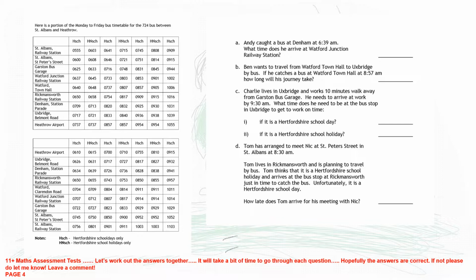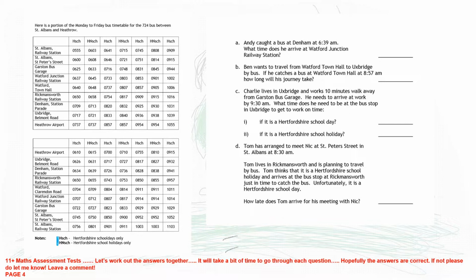So St. Albans railway station, St. Albans St. Peter Street, Garston bus garage, Watford Junction railway station, Watford Town Hall, Rickmansworth railway station, Denham Station Parade, Uxbridge Belmont Road, and Heathrow Airport. All these are the stops, and these are the times. They've also said to us that there is Hertfordshire school day and Hertfordshire school holidays only. So HSCH is the school day, HNSCH is a school holiday. So that is some information.